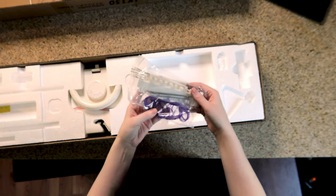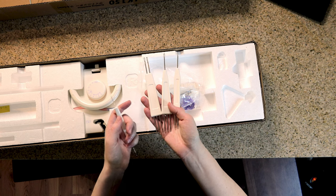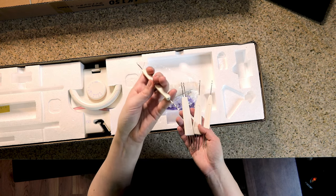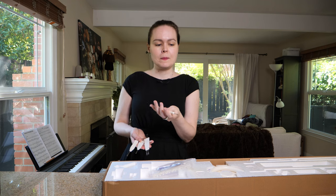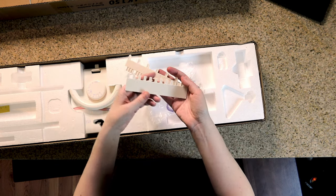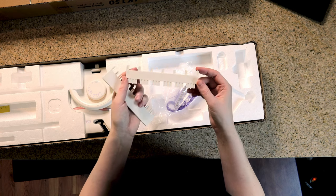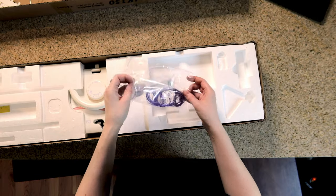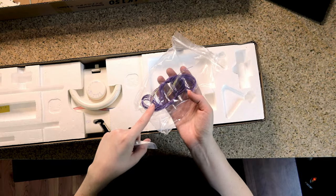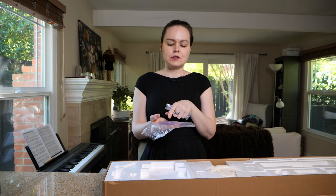And then we have some tools. We have the standard transfer tools — these are used for increasing and decreasing, adding eyelets, and doing all of your hand-manipulated stitches. And then a hook that's useful for cast on, cast off, picking up dropped stitches, and reforming into purl and knit stitches. Then we have the needle pushers, which are useful for manipulating more than one needle at a time — every other needle and other multiples for different designs. Spare needles, and it comes with a tapestry needle for sewing your projects together. And then ravel cord — I've never actually had any because I always buy my machines secondhand, but this is used for connecting different pieces together and makes it easier to remove things like waste yarn.